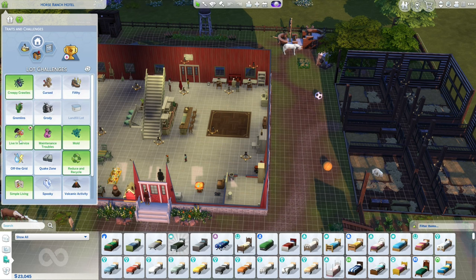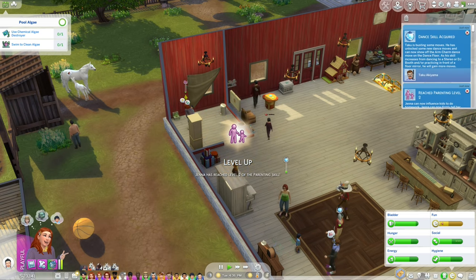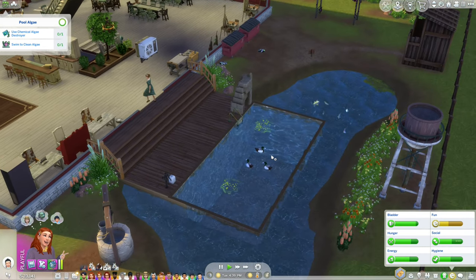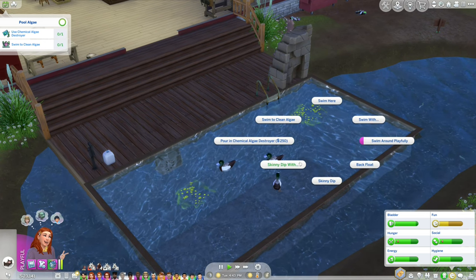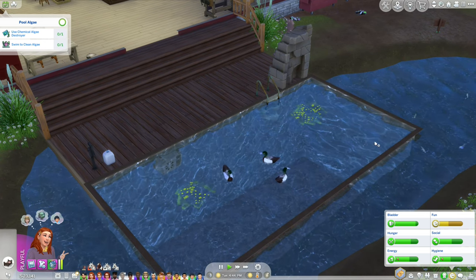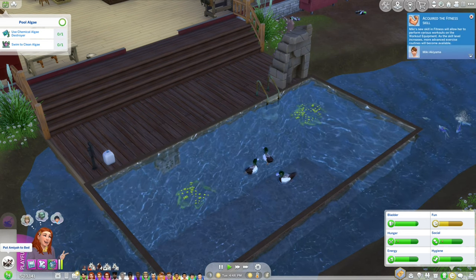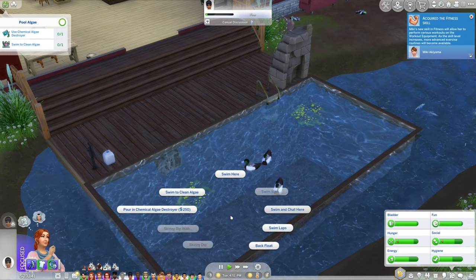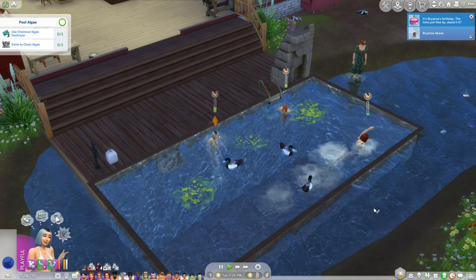All right, well, I did put the maintenance troubles lot trait on, so we might get that occasionally. Pool algae. Okay, so this is an event I haven't seen yet. Yes, there is pool algae. Okay, so if we swim around, it's supposed to get rid of it. And that should be good if people need to have fun anyway. Okay, it is summer, so it's warm. It's a good thing this didn't happen during winter.